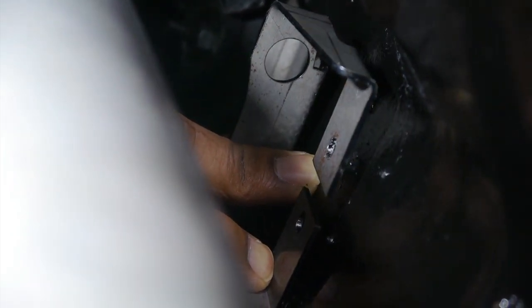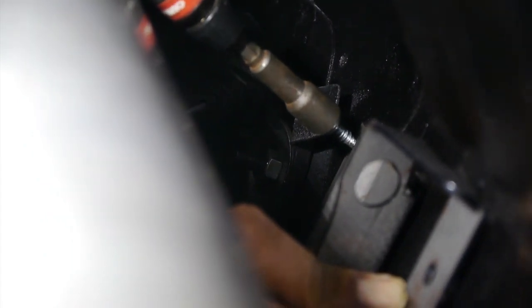There it goes. Yeah, that's good. It's going to have to come off, bro, because you're making the holes. Well, that's the drive shaft. See, it walked. I can't let it walk.